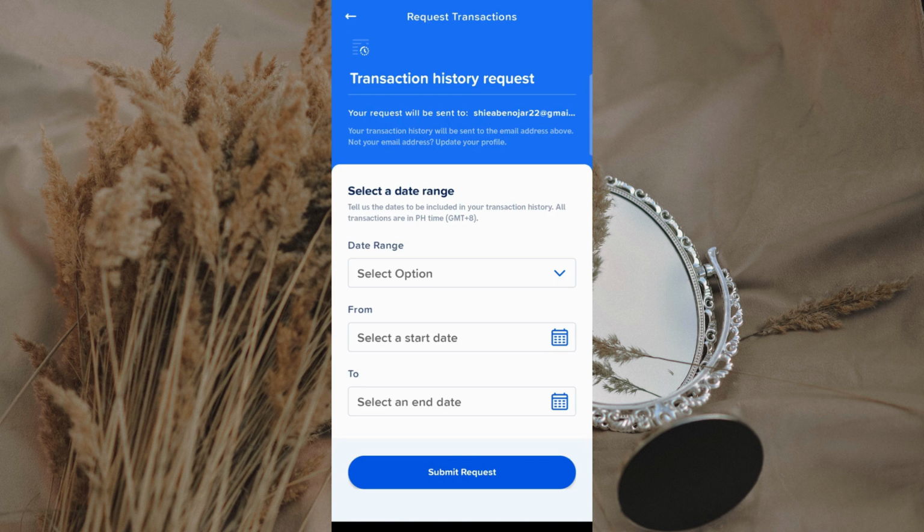After you submit, give the app a moment to compile the data. The system pulls the matching transactions and formats them into a neat receipt. Keep the app open until you see confirmation that your request has been processed, and avoid switching away if your signal is spotty. That's all you need to do.